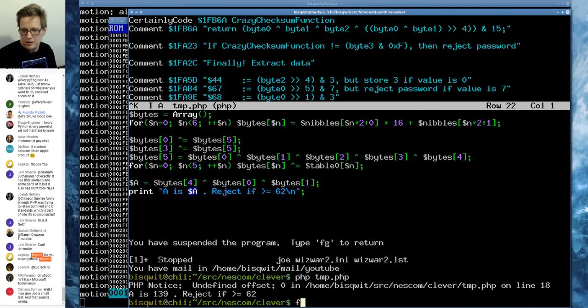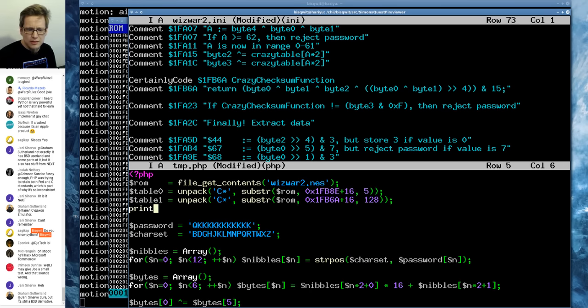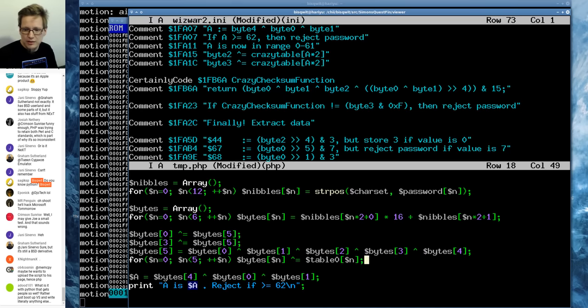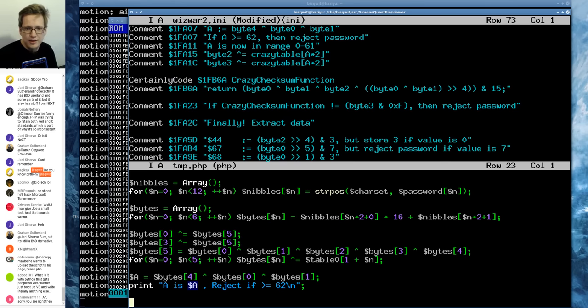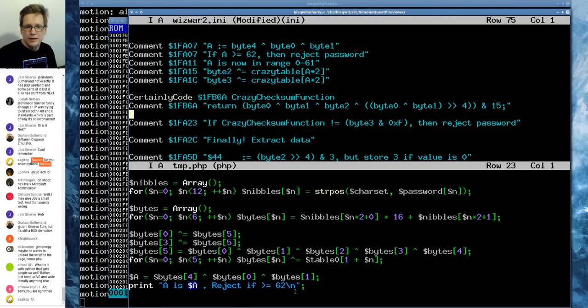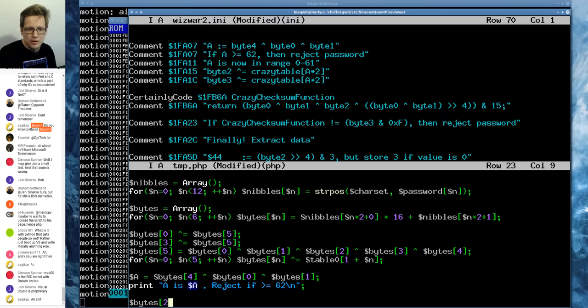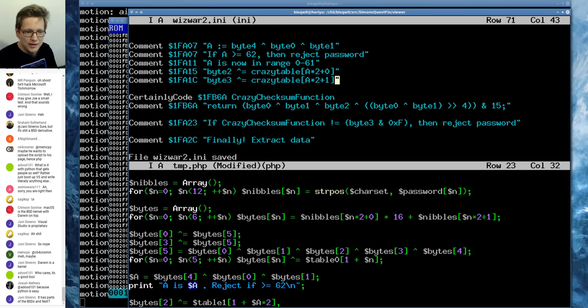Let's check so far. Okay, I have an error here. Bytes table. Wait. How did it actually work? Oh, it's offset by 1. Okay. So far so good. So this is not greater than 62, so we are on the right track. And then... hold on. Yeah. Crazy table is this, plus... oh yeah, but this one should be plus 1, so you are right about that. At least there.